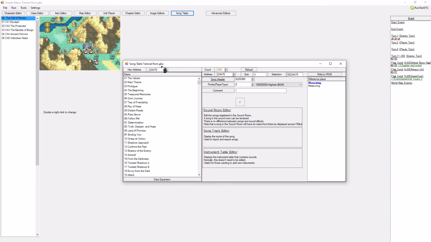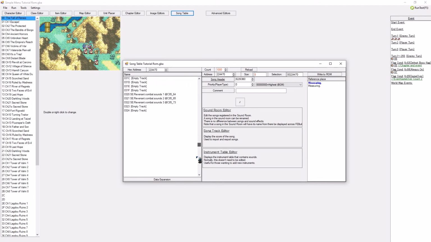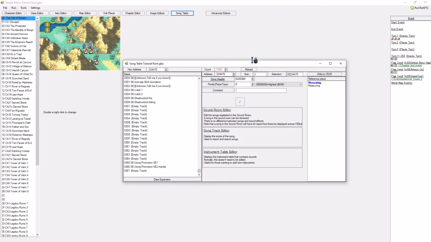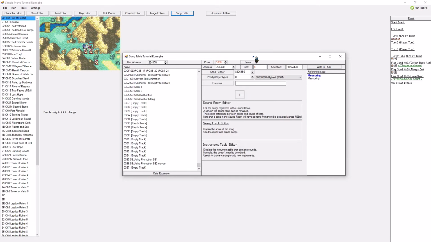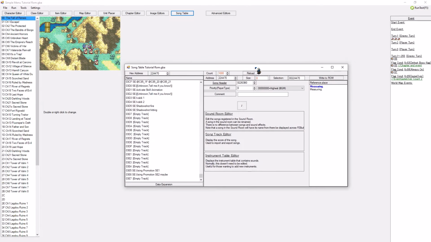So I'm going to open up this window again. I already have an idea of a track I really want to insert into this ROM, and that is Clash of Two Virtues from Fire Emblem Shadow Dragon, which is the boss theme that Camus and Michaelis have in that game. It's a really good song, and I always loved it. I used it in some of my hacks as well. I think it was made by Sme as well.